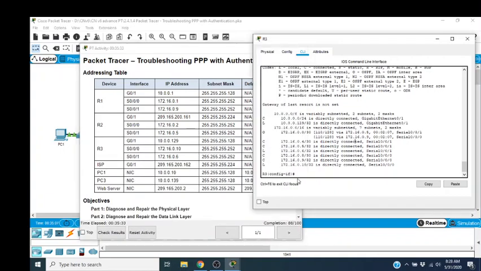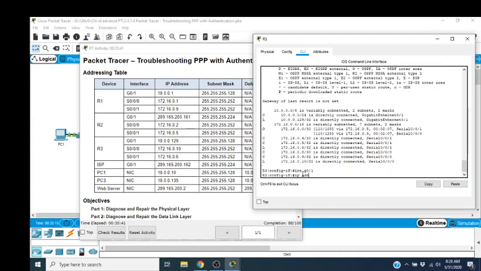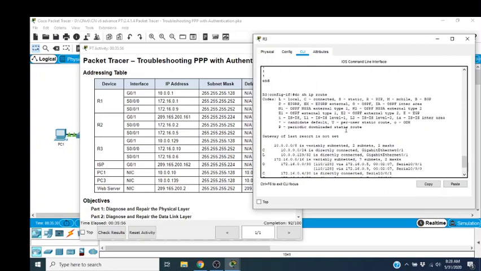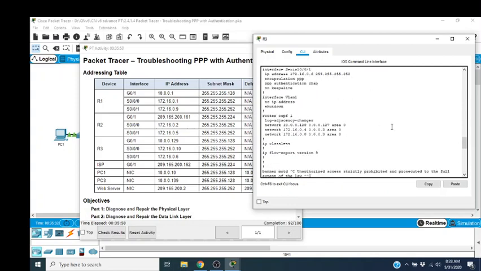Interface G0/1, ip address 10.0.0.9 255.255.255.8. Okay, this one. Let's see the 128. Okay, 4.8.